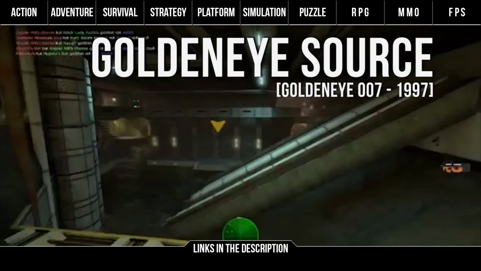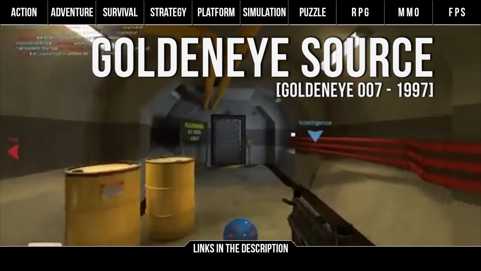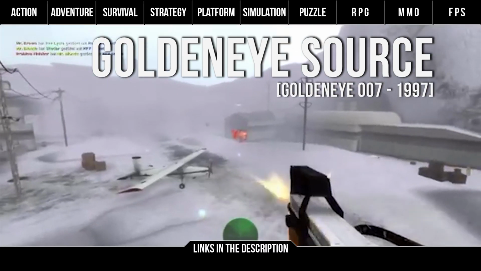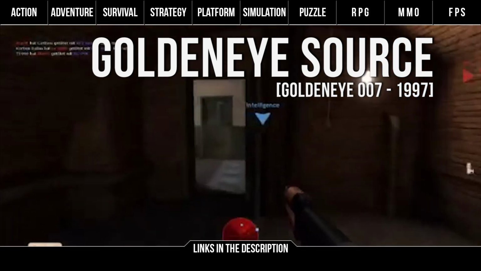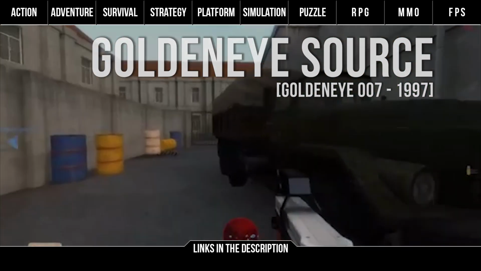And next we've got GoldenEye Source. This is a total conversion mod using the ever-popular Source engine again. It's a fan-made artistic recreation with the primary goal of bringing the memories and experiences from the original GoldenEye 64 back to life using Source. If you're a GoldenEye fan, you're probably gonna love getting back into the multiplayer action, and if you're not, well, it's definitely worth checking out anyway.